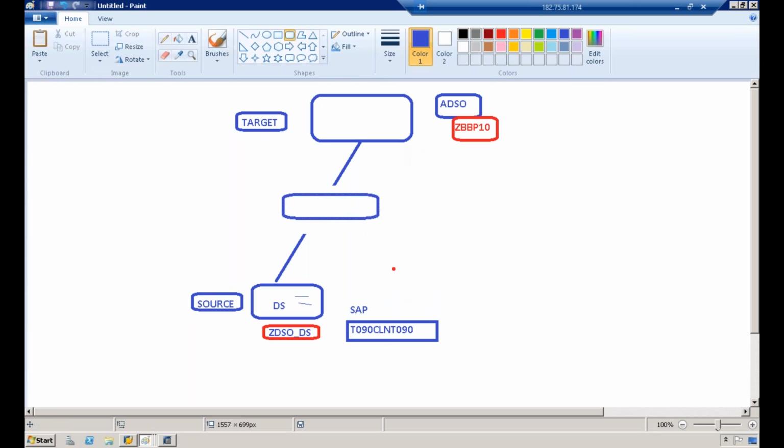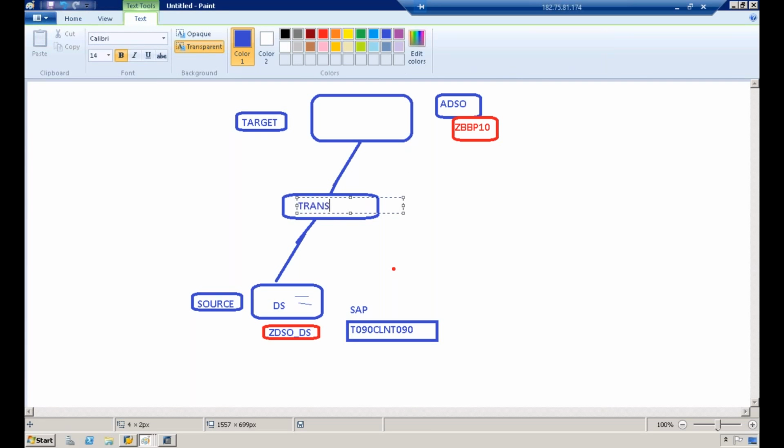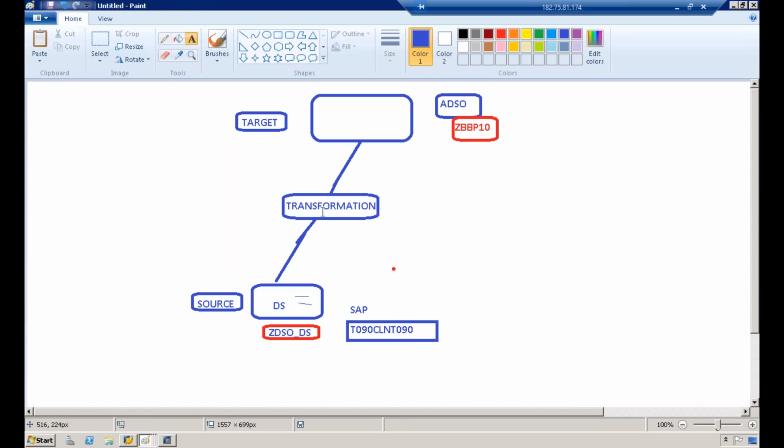A transformation is nothing but an object that can bridge source system to target system. This transformation can link source to target. So let us go create a transformation.